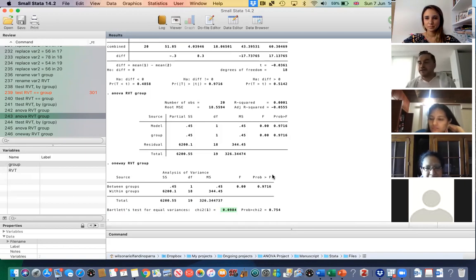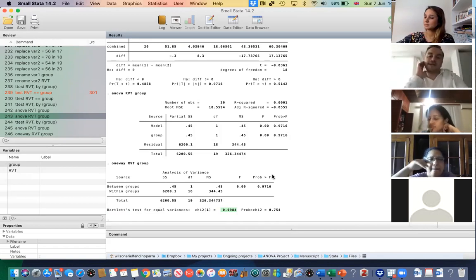So whenever you interpret a test, you should always wonder, what is the null hypothesis, as Daniela said. For normality and for homoscedasticity, for homogeneity of variances, the null hypothesis is normality and homoscedasticity.